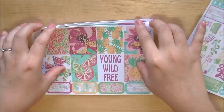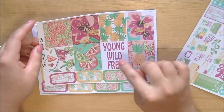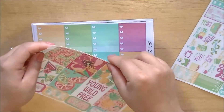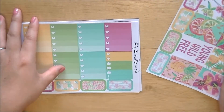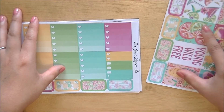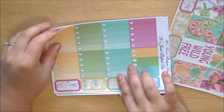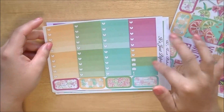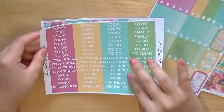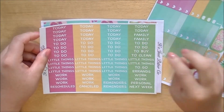And then you have your full boxes. I'm not sure about this quote because it's just a white background with words — it says Young While Free. But this pattern, oh my goodness, it's so pretty. I wish I could use this for my batch for a rat party, but it's also the same week as my wedding, so I'm not going to use it that week. And you have your ombre heart checklist, and a few little things she has now included. Here is your full sheet of headers, good enough to use for two weeks.